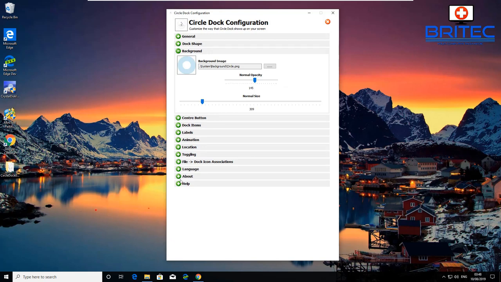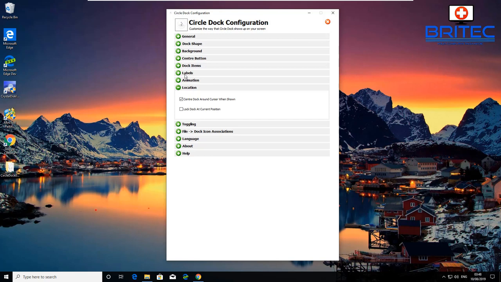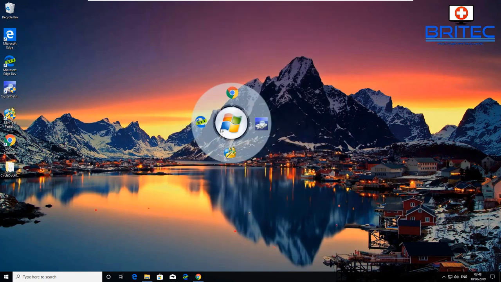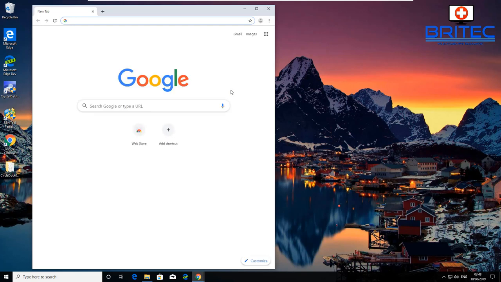Everyone's going to have their own favorite things they like to do with their dock, and you can do the same thing for yours once you've got it installed. So whatever you like to do here, this is where you're going to be setting it all up. So once you've got it all set up how you like, you can then click on the icons as you would on your desktop, but they'll just be in a nice organized fashion around here. So when you can see here, they're all nicely labeled, and when you click on these, it just opens up the application. That cleans up your desktop a little bit.